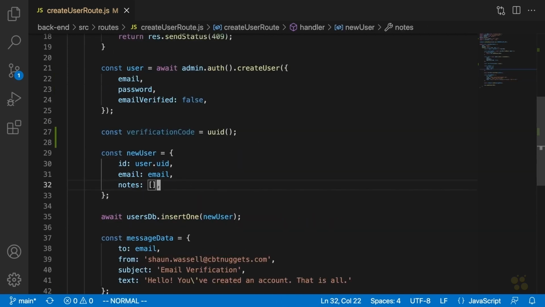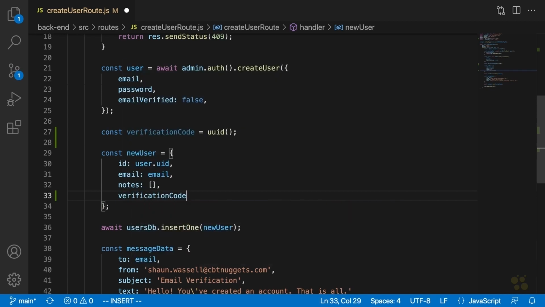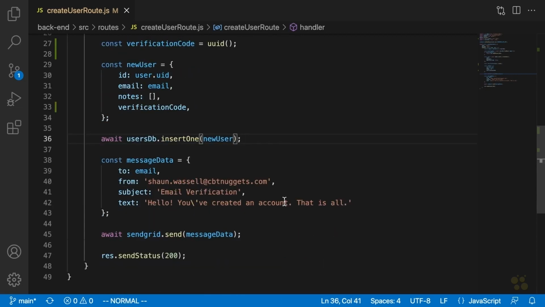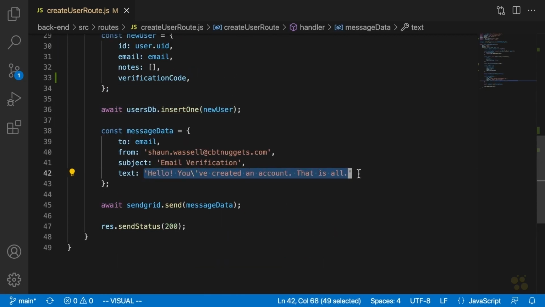So pretty straightforward, I suppose. We're going to add verificationCode inside the new user object here, which will take care of inserting it into the database. And then down here in the text, we're going to change the text to backticks first of all, since we'll be inserting a value into it.